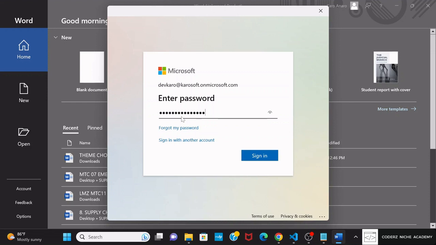Okay, let's just hope that we got the password correctly. Click on sign in. We're waiting for it to boot. Hope it accepts this and gives us full access and full privileges to Microsoft 365.